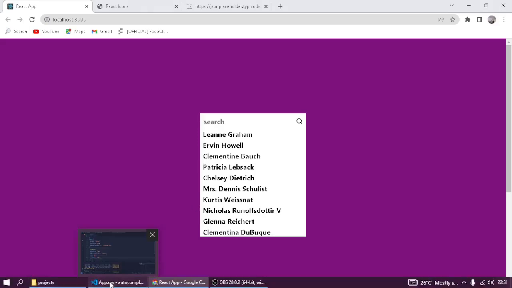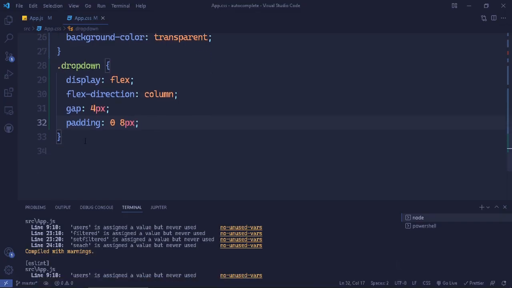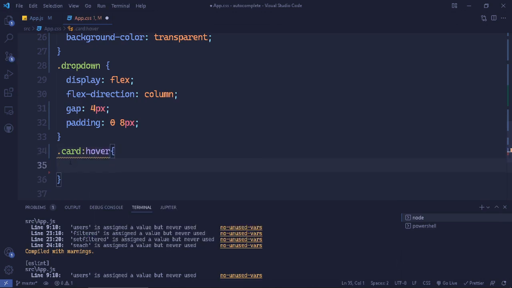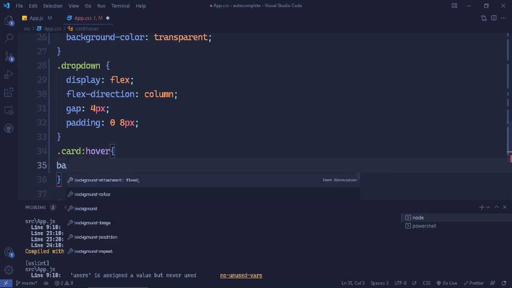And then I'll concentrate on the card section of the drop down. So that card, what I want for the card is only the hover, so I'll pass that hover here. When the card is hovered, I'll give it a different background color.